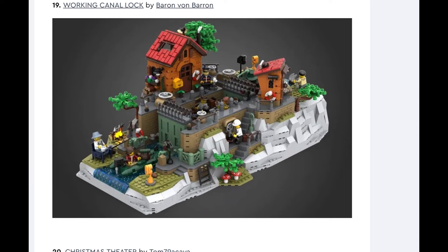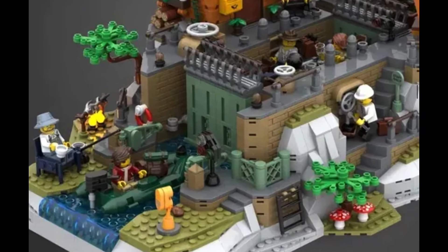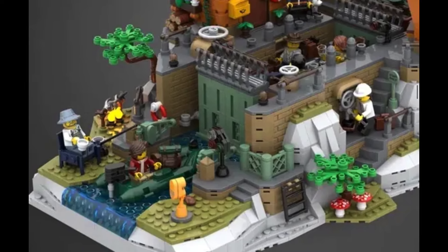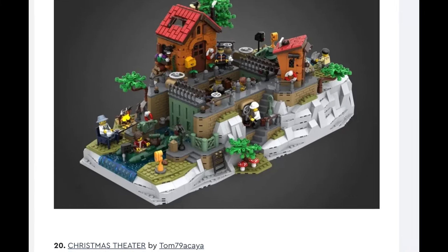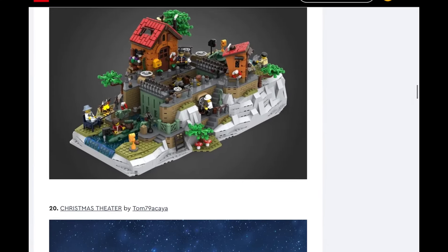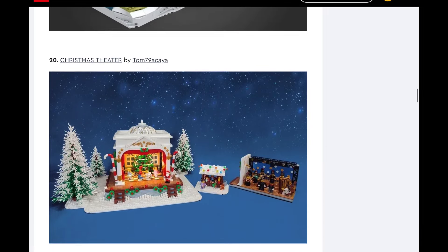Working Canal Lock. This is really neat — a lot of detail on there. It's like a dam that you can move up and down. You've got to admit that's pretty cool — all the little details on it are so neat. This seems like something that would be really neat to have — I would want to buy this. Would LEGO make it? Maybe. This is a set I think they could change into a modular — that would be really cool. I hope they would make this. I'm 100% sold on the idea — I think it looks great.